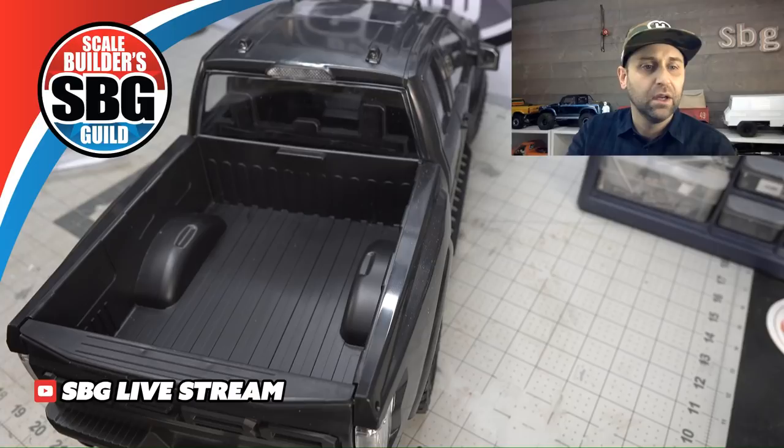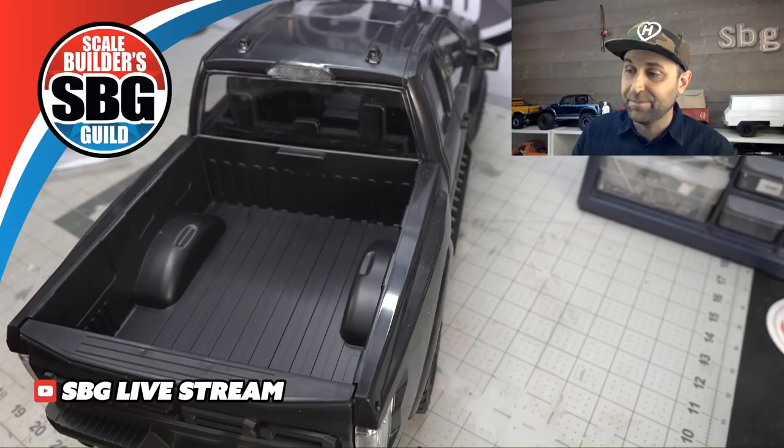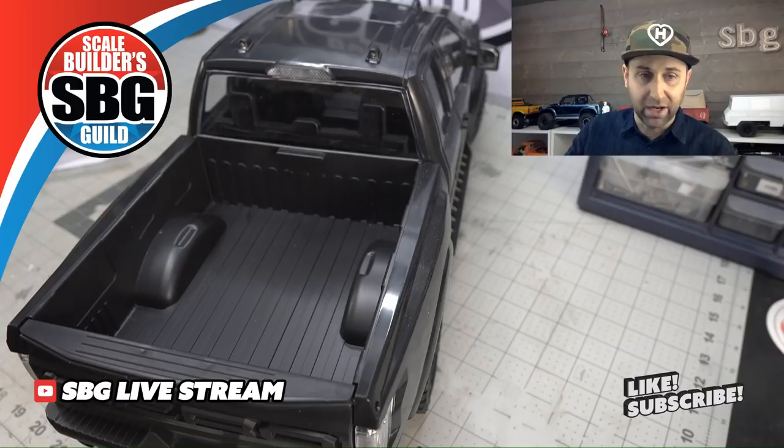I want to see the electronics. Well, there are no electronics. This isn't the almost ready to run, so you won't. Unfortunately, there won't be any electronics to see. It's without electronics. There are other people who have the RTR, and I opted not to get that because I didn't want RTR electronics. I wanted to put my own stuff in it. I will take the body off.